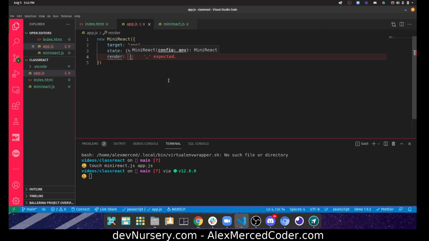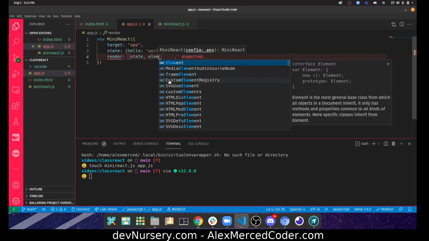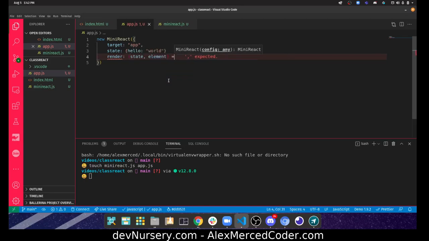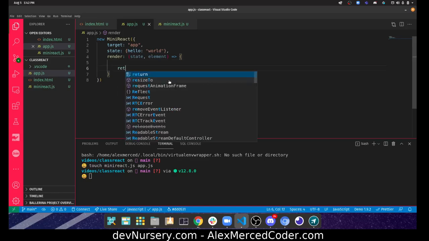which is a function that takes in the state and the element and returns a thing. Okay, let me put some commas here. Basically it should return a template string.